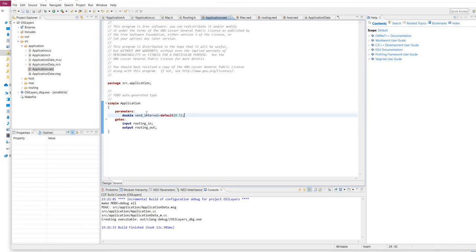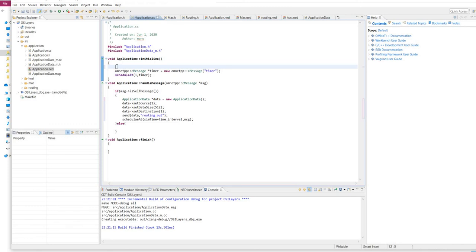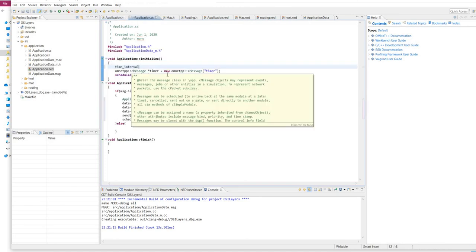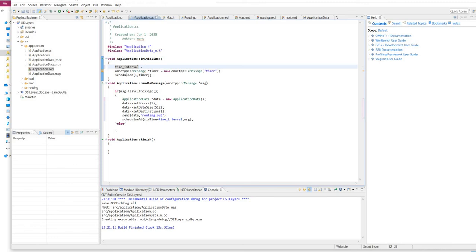Okay, so how do we read this one here? Inside the application here, I need to create the time interval. I need to initialize it. The time interval parameter is equal to, how do we get that one?